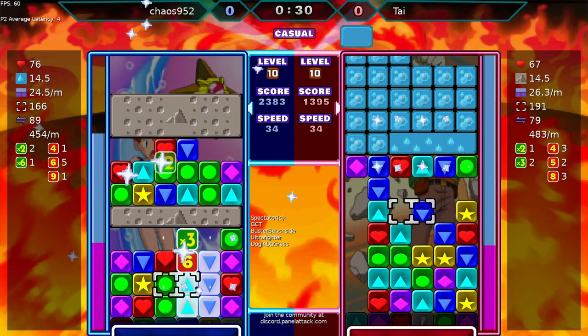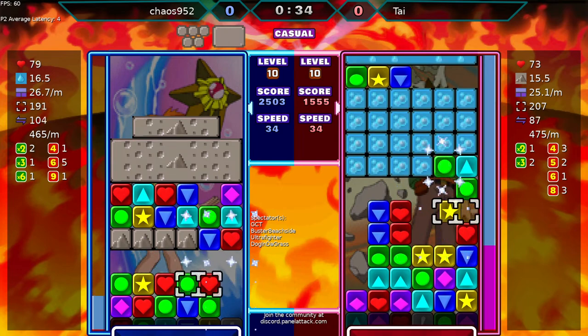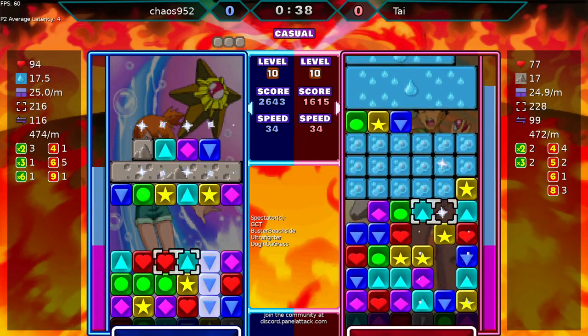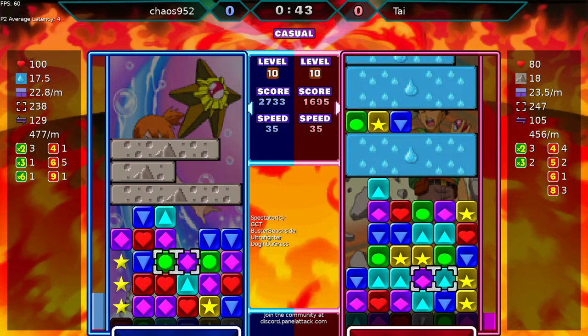Mini Compota? It was a plus 9. Very nice. Alright, let's make it happen. So, we've got Ty versus Chaos. Ty is pretty high stack.